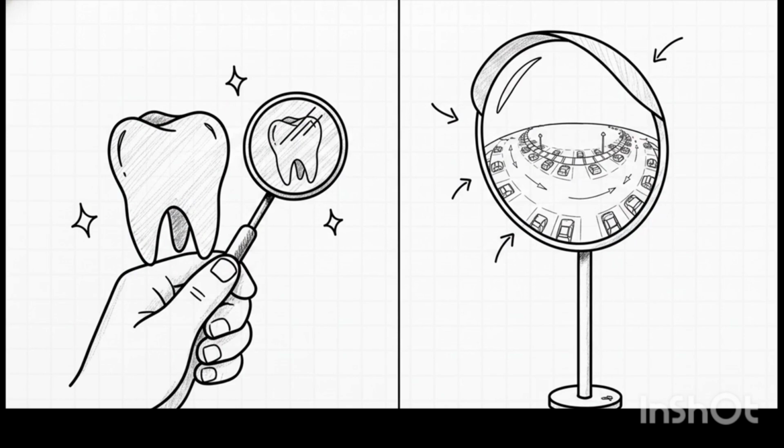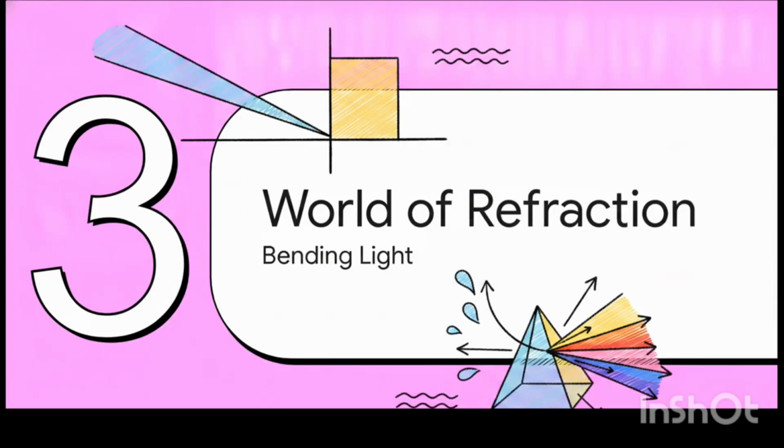If you've ever been to the dentist, you've seen them use that little angled mirror. That's a concave mirror. When an object, like your tooth, is put really close to it, it creates a virtual, upright, and highly magnified image. It's literally perfect for zooming in on teeth. Convex mirrors, though, are the ones you see mounted high up in parking garages or on your car's side view mirrors. They shrink the image down, which gives you a way wider field of view to see what's coming around the corner.